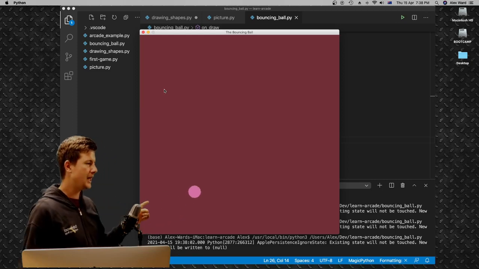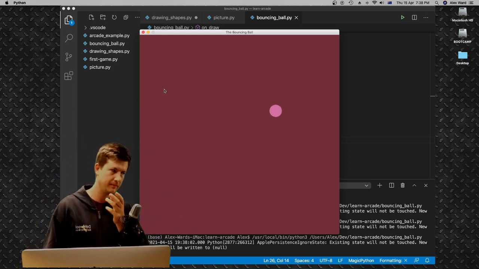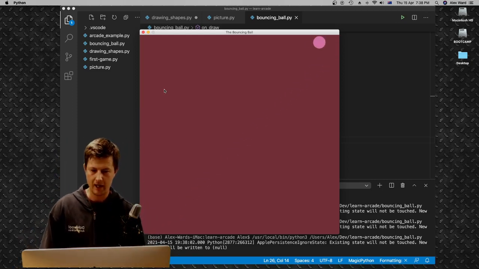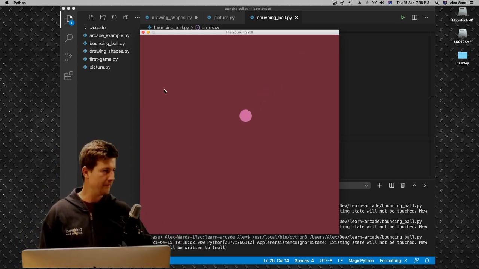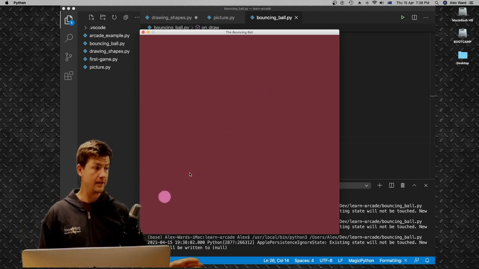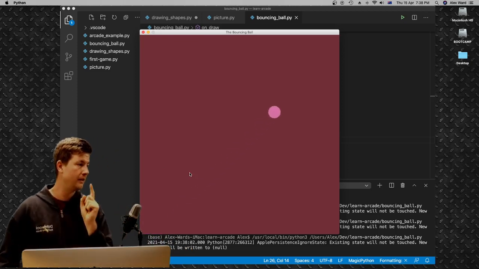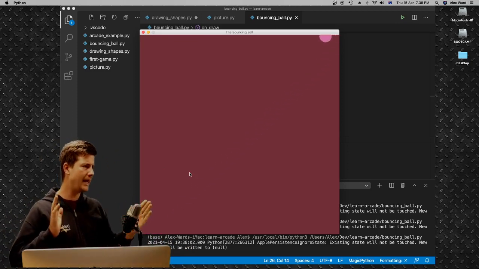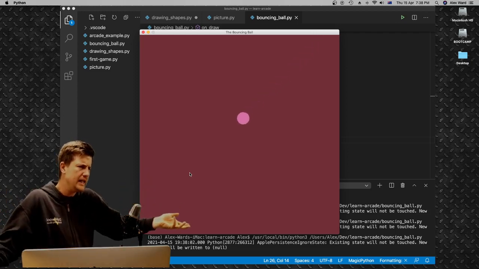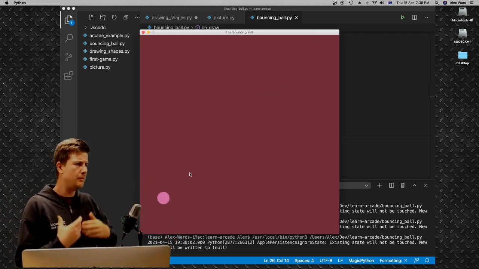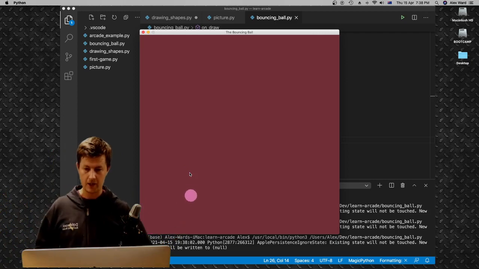Cool. But do you see how it's bouncing off the middle? That's because our ball's coordinate is defined by its center point. The middle is where we are drawing the ball from. So when we're actually bouncing, it has no idea about the size of the ball. The ball could be twice as big. It would still bounce off the center. Let's do it.